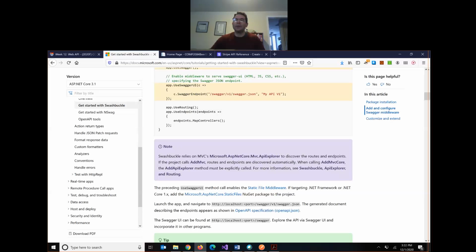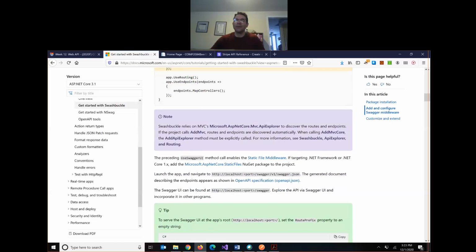Now, it says this relies on the API Explorer to discover the routes and endpoints. If the project calls AddMvc, we have to do something else. It's discovered automatically. So we may need to do a little more configuring here.